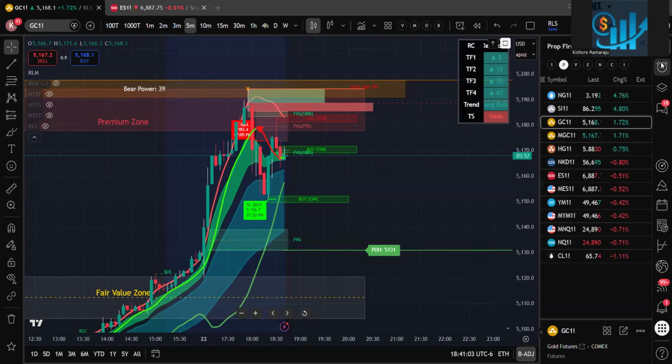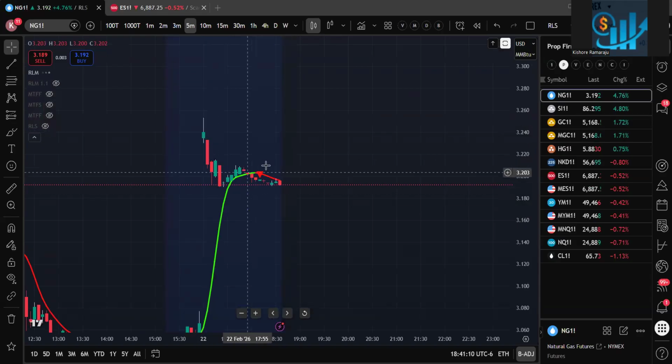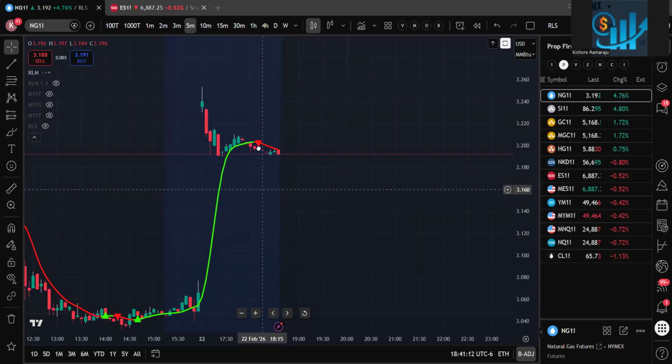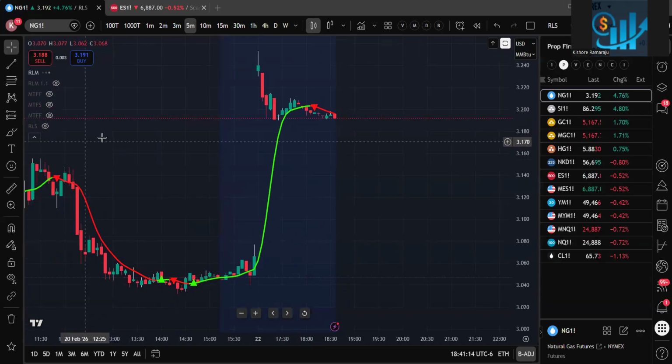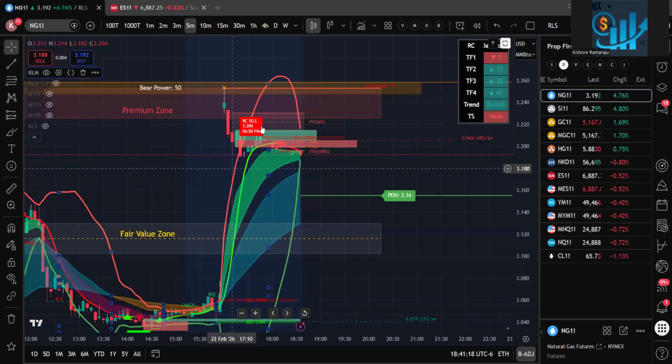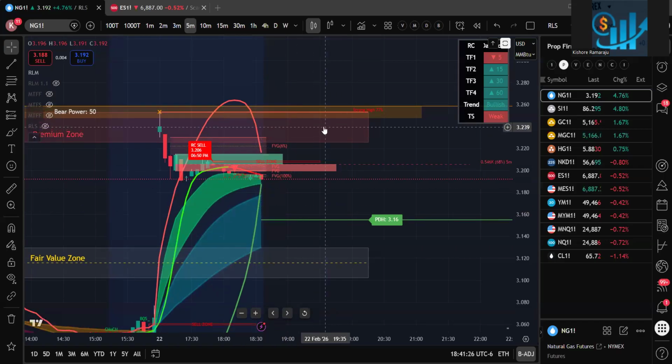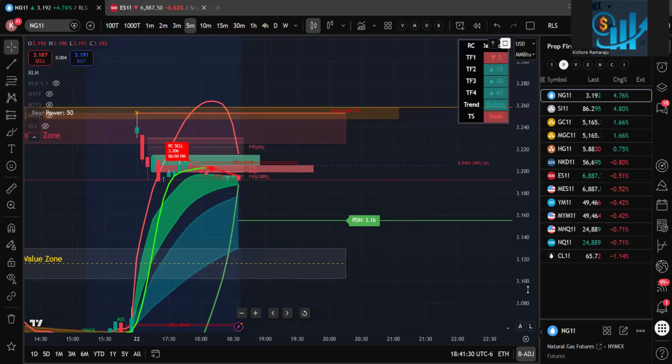So let's look at natural gas one more time. Still, we don't have a buy signal on natural gas. Basically, it is already in a buy signal. You got a buy signal. Okay, you got a sell signal. So if we get a buy signal on natural gas, that will be a good opportunity. That will be a strong buy signal. Whenever we see it, then we can enter long on natural gas.